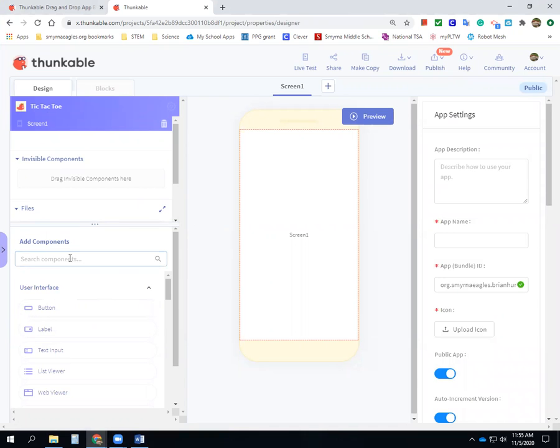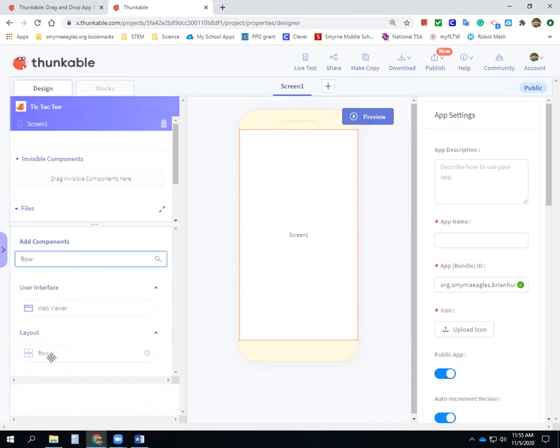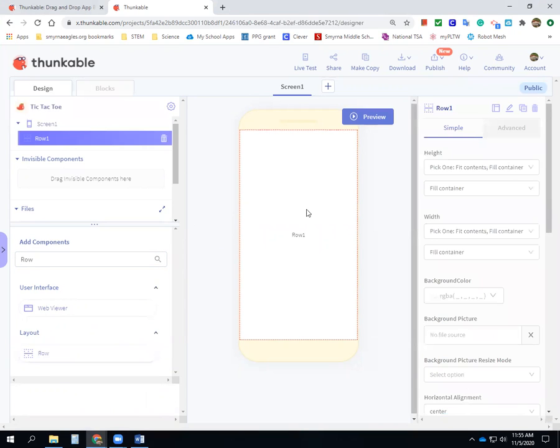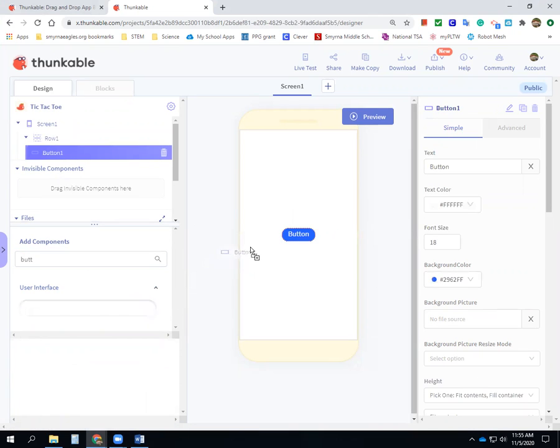We need some rows. So I'm going to create a row with 3 buttons. Bring that in. And then I can duplicate this. So I'm going to bring those 3 buttons in. All right.